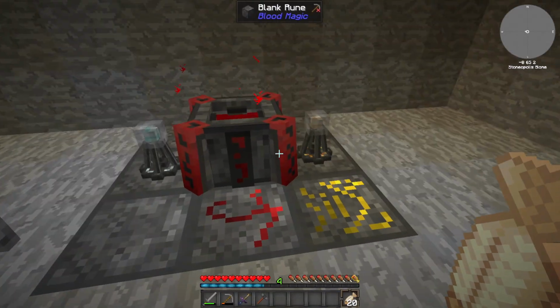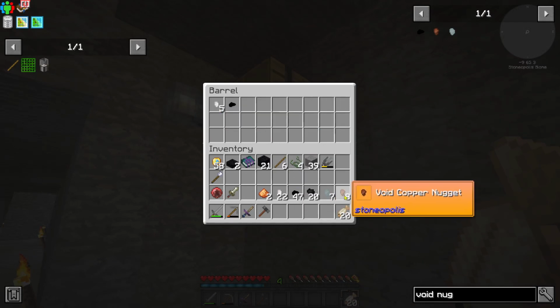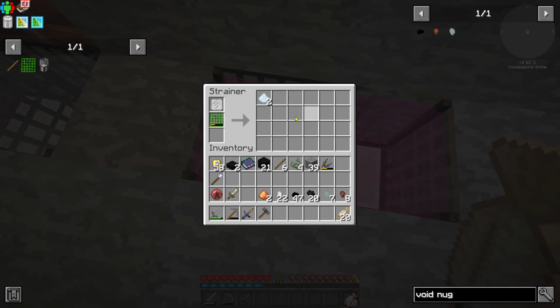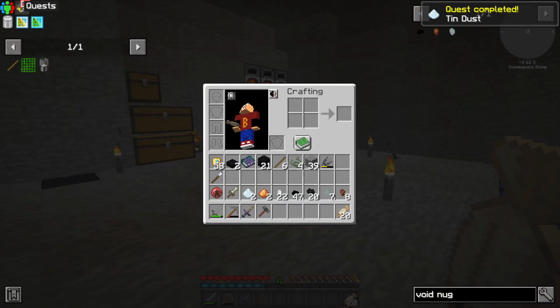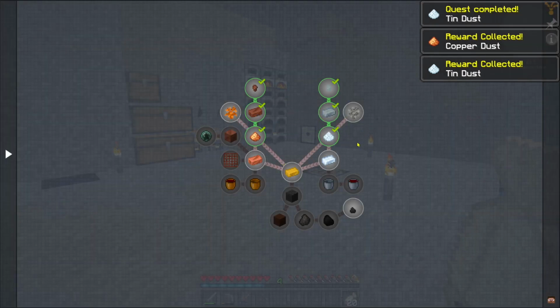That's all of those. Is that another one? Oh, it is. Are we still going? Yeah, we are. Let's just do one more copper one just to make a full ingot out of those nuggets. And that gets us the tin dust. Oops, wrong button. So that gives us 2 more and 2 more. That opens up both trees.